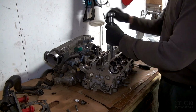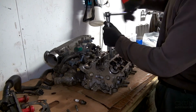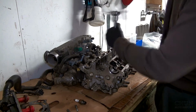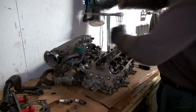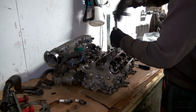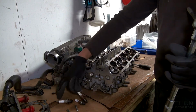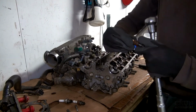Yeah, they're pretty tight stuck, this one. I'm not sure why they screwed this tight, or if it's some kind of corrosion that's making it stuck. I think this is some kind of bad engine actually. Oh, this is actually damaged.